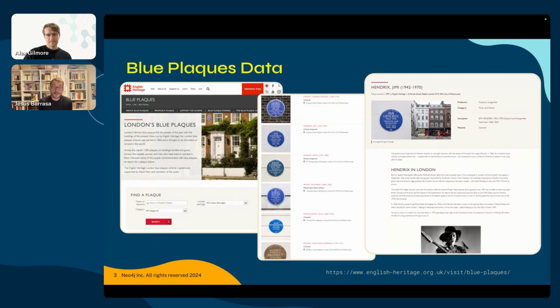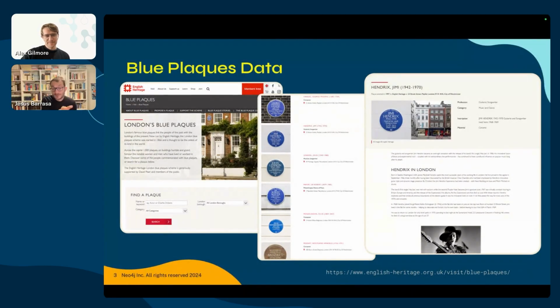Basically, these markers honor the notable men and women who lived and worked at these buildings, and there are some interesting ones. I've put the image of the building where Jimi Hendrix used to live, but there are musicians, all sorts of writers, politicians, I think Karl Marx is another one, and Alfred Hitchcock. There are plenty of celebrities, so it's actually a very interesting walking tour of London. I'm spending too much time, but this is one data set that we're going to use.